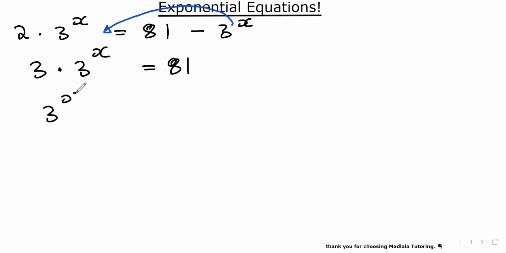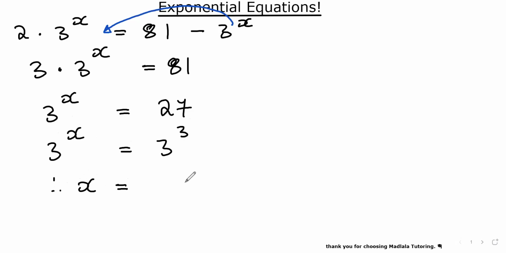So then, after successfully dividing both sides by 3, well, 81 divided by 3 is simply going to give us 27. And now we can write 27 in exponential form to base 3 because we know that when the bases are the same, well, the exponents are bound to be equal as well. So this is what we can say.